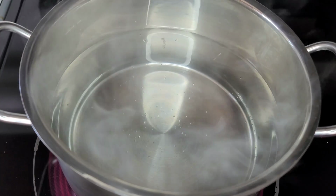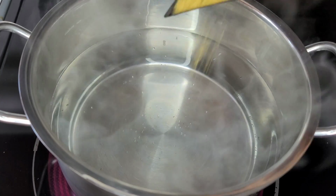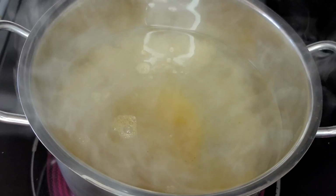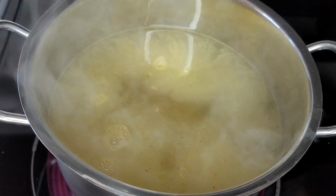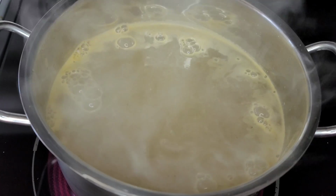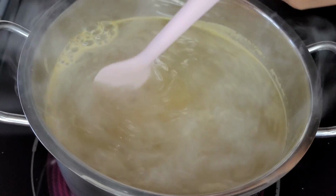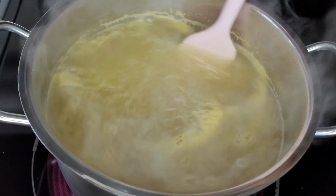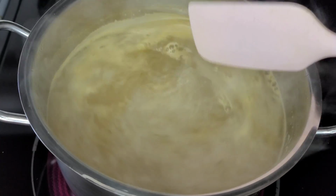So to get started, we will start by boiling the noodles first. And now I'll go in with that chicken bouillon. I prefer the flavor of the chicken bouillon in there rather than salt, but if you want to use salt, go right ahead and do just that. We will allow this to boil until it's al dente, and then I'll show you guys the next step.